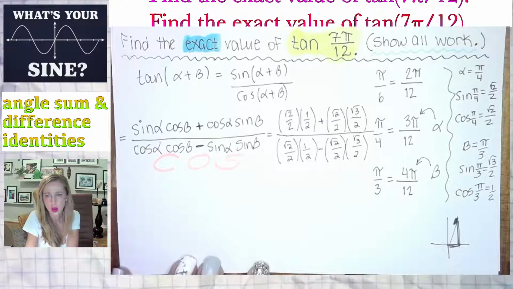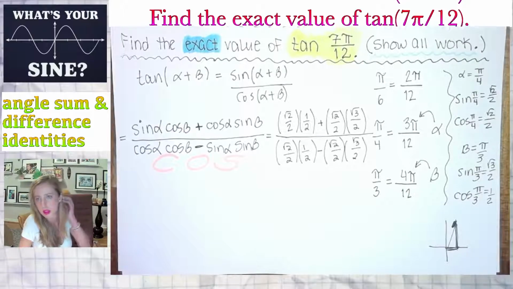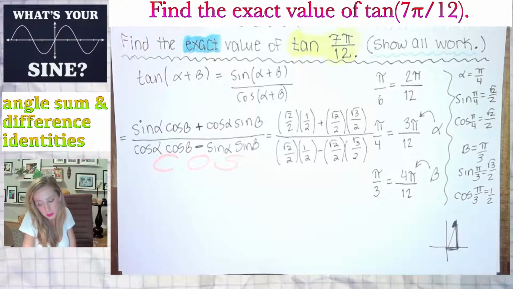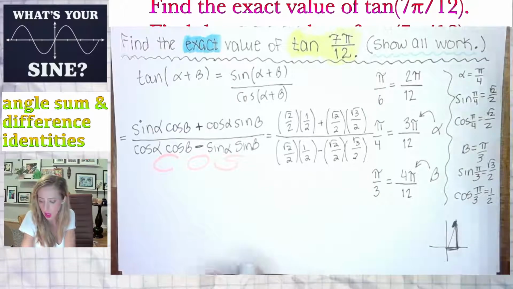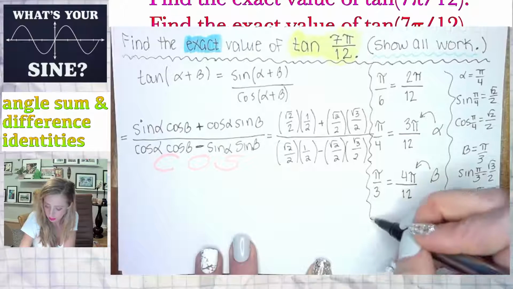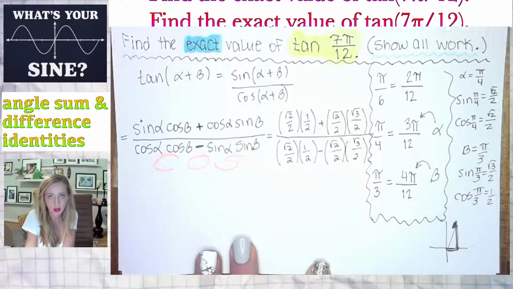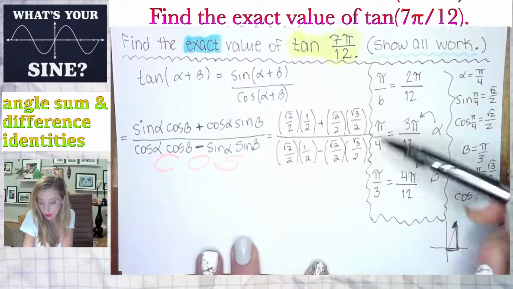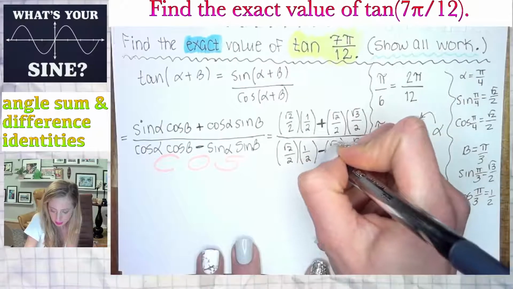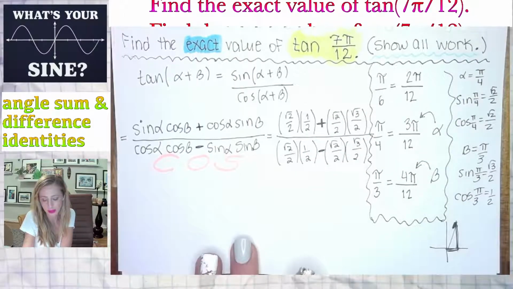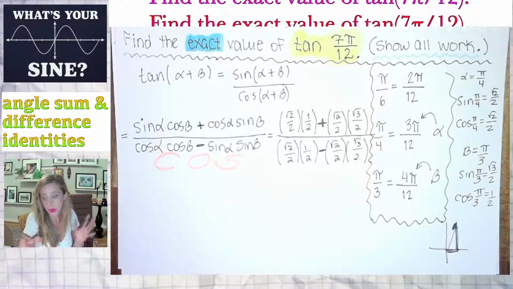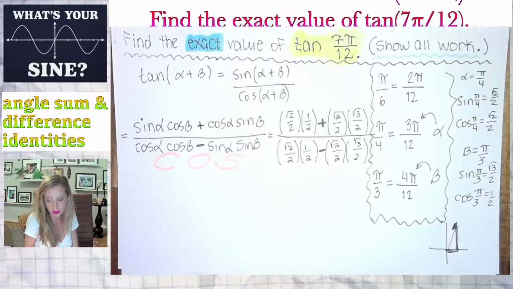Now, if you want to be voted off the pre-calc island, the best way to do that would be to start crossing things out from your numerator and denominator here. You will be voted off the island faster than you can say trigonometric. And I know some of you can't. It's okay. All right? No, no, and no. You cannot reduce a fraction by crossing out pieces of a sum or a difference. You can only reduce when things are attached purely by multiplication and or division. All right, so none of that's happening.